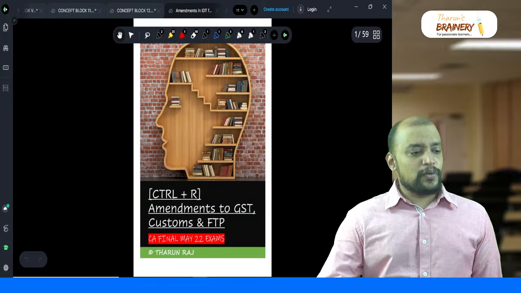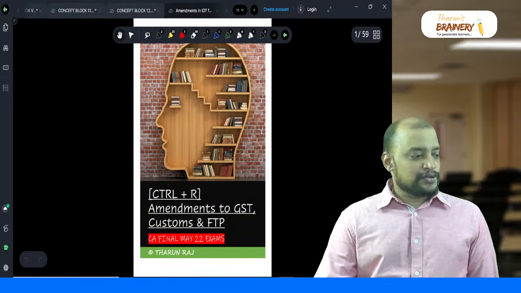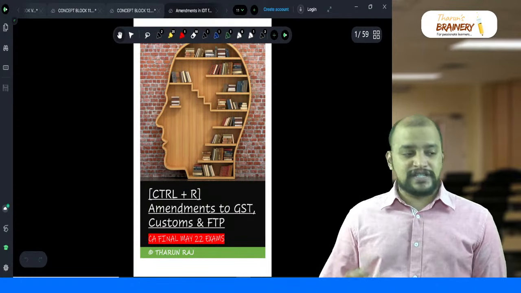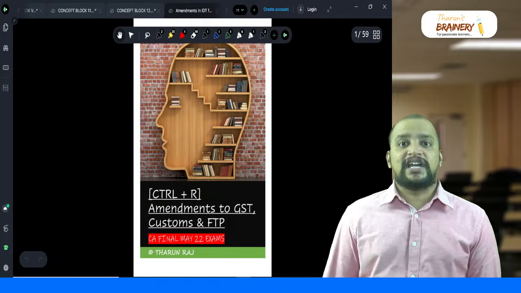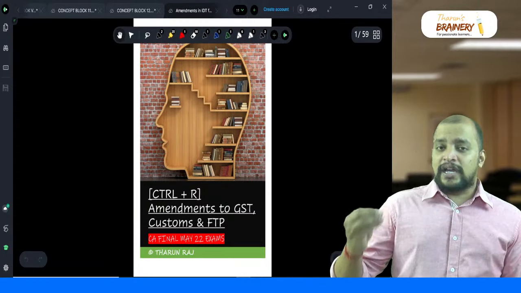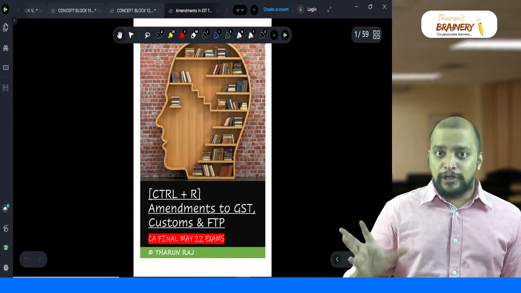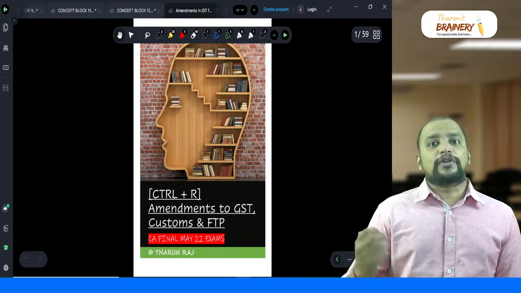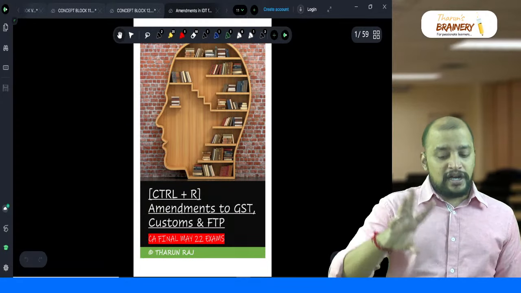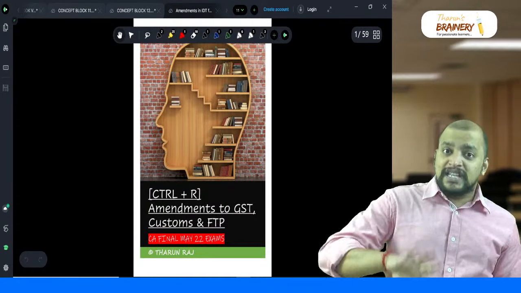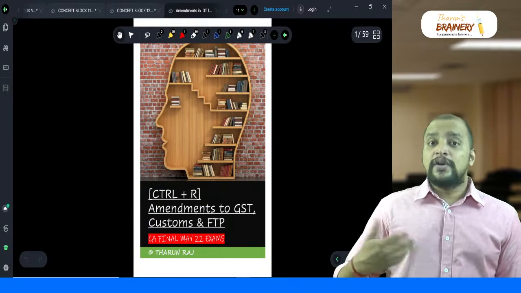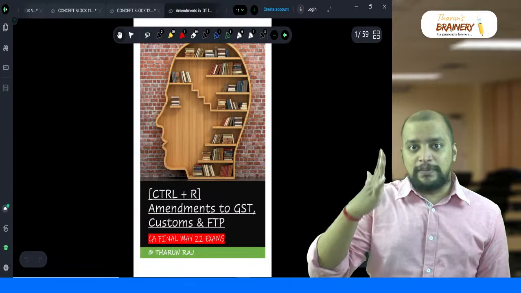Done. And sir, what about this amendments PDF? Where will I get it, when will I get all these things? So simple, you just wait for some time. Already my person has shared that amendments material in the Google Drive. So you can download it from that Google Drive. You can click on that link and you will be able to see the PDF. This PDF you can download, and I'll be annotating a lot of notes etc. So without annotation, whatever I am going to take now, with annotation I will share afterwards.